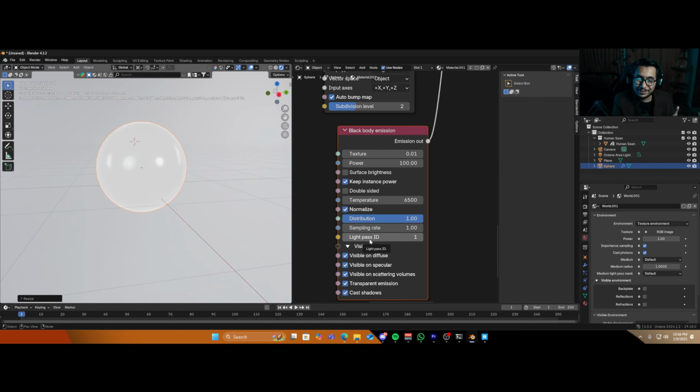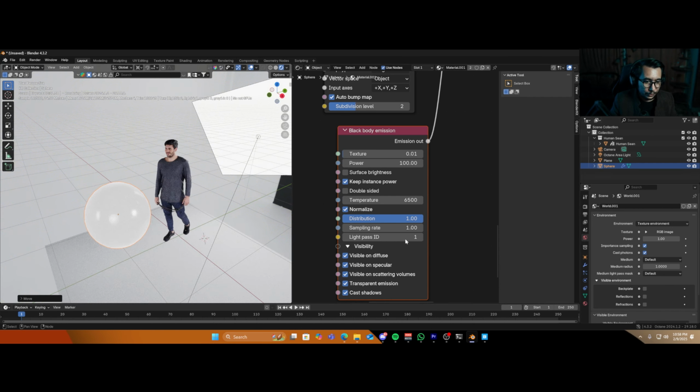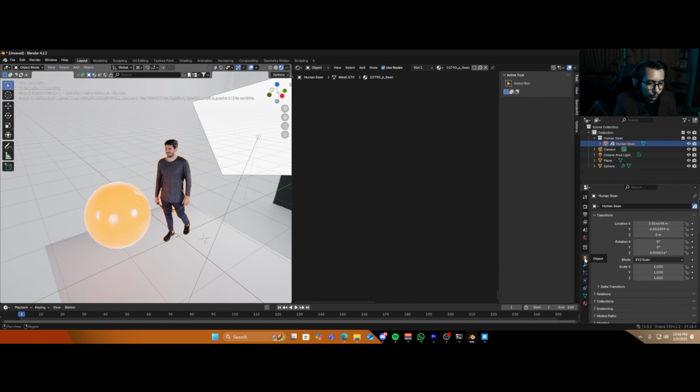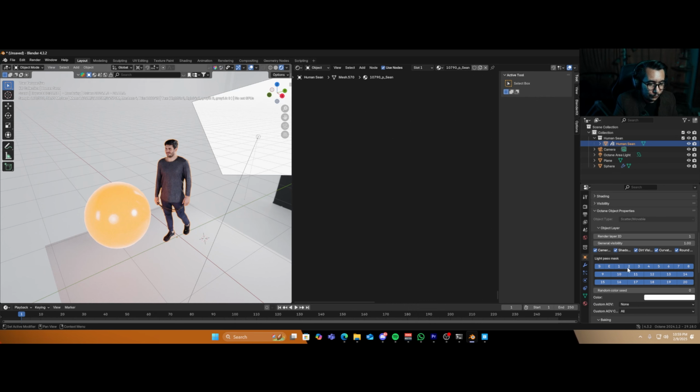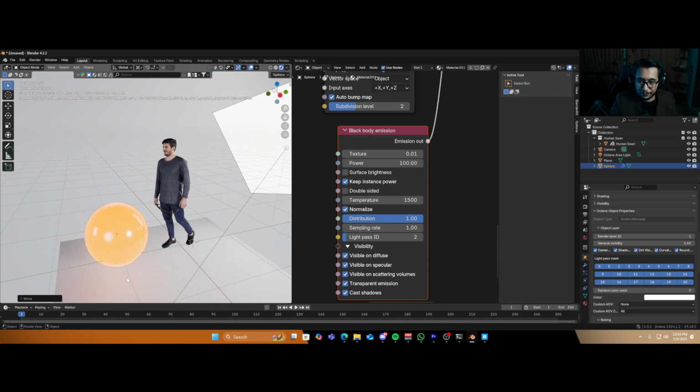So for cycle users, this is light linking for you in Octane. You could just send in any amount that you want, and if you want that light to not affect anything, let's say if I just move it over here and I put this to 1500 and I put it to light ID number 2, and for safe measures I don't want this light to affect this guy, I'll come over here to the object tab, scroll down, and we have this light pass mask, and if I click on number 2, it's not affecting our guy. But if I move this light towards the ground, we could clearly see it's affecting this part over here. So yeah, just wanted to mention that as well.